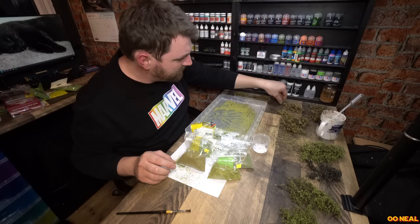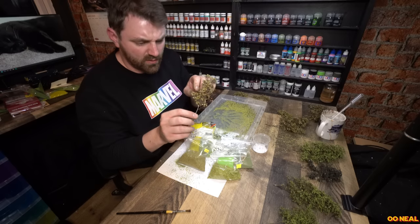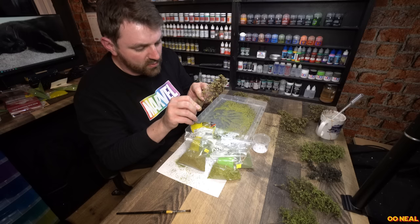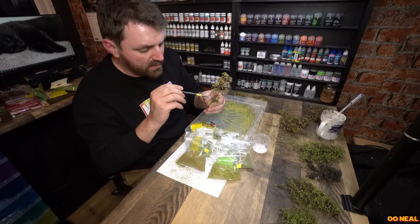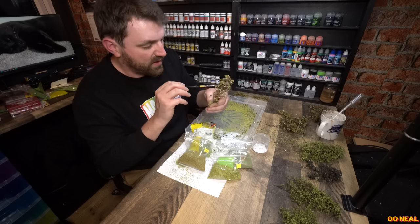I'm hoping all the white droplets disappear. You can see, you know, they've got quite a few white bits here. Hopefully it all dries clear and doesn't cause me any bother. If not, I need to kind of paint them out a little bit, but I think if I prod them with the paintbrush, I can break them up a little bit and we can, yeah, figure it out from there.